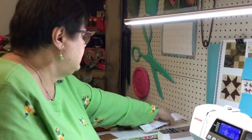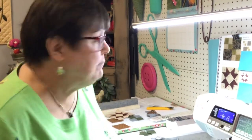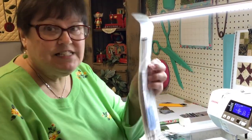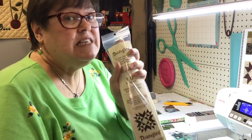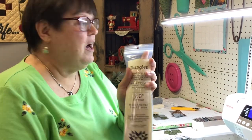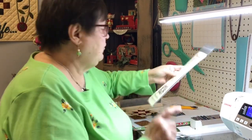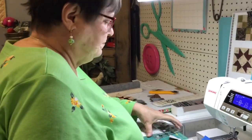Nice. Now, if one 12-inch block is all I had to make, I wouldn't buy a whole package of these. But I probably have 10 packages of these at home. I use these a lot, especially if I'm doing a quilt that takes a lot of strips. And I love the 1-inch. It's my favorite because that's what I do a lot of. This is the 1-inch finished. You always buy your papers by the finished size.